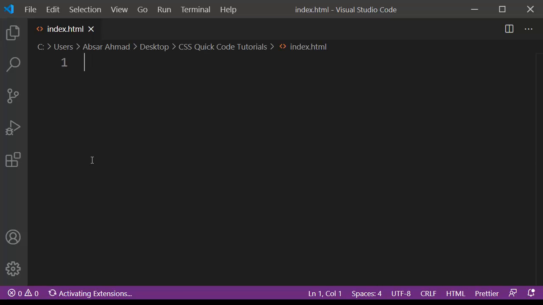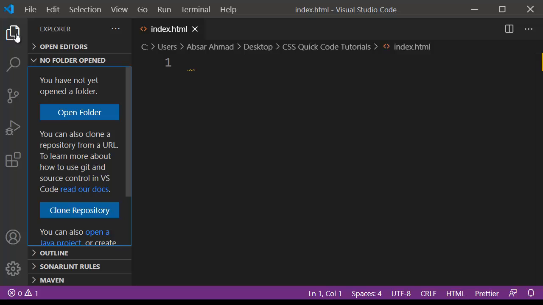Now once I click it, you can see this is the location of my file, and the file name is appearing with the extension, and you can see it is displaying an icon that denotes an HTML file.